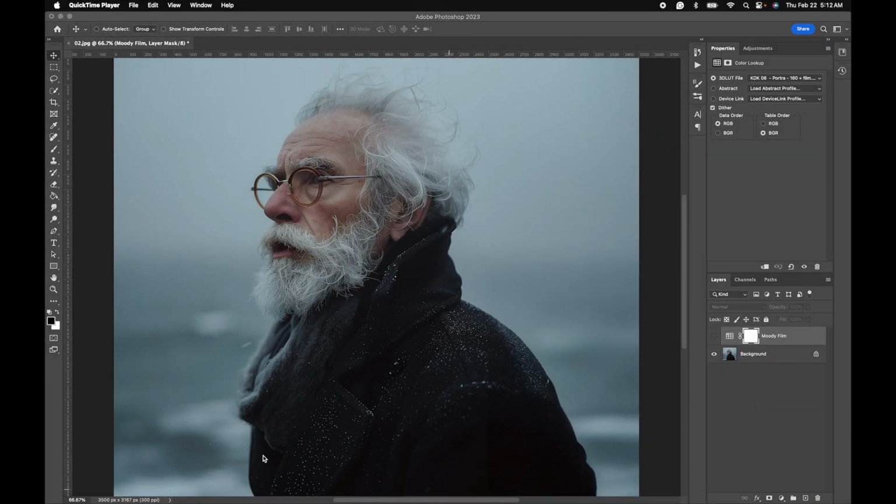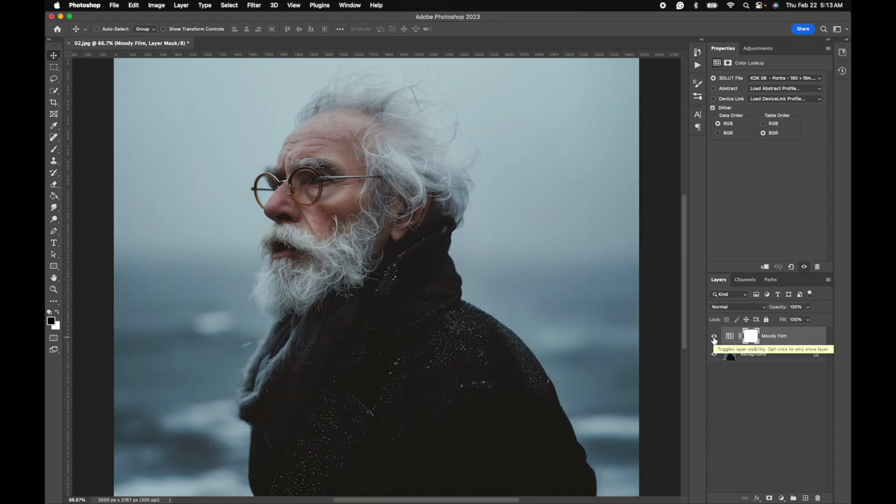Alright, today we have a really nice film emulation lookup table, and we're using Photoshop for our demo here, but you can use CapCut, Final Cut Pro, DaVinci Resolve, and Adobe Premiere. So I've got my lookup table loaded in here, Moody film. Here's before and here's after. Before and after, add some nice color and nice warm skin tone.